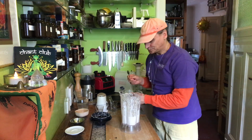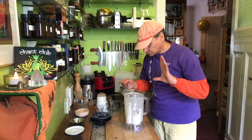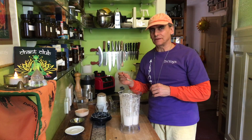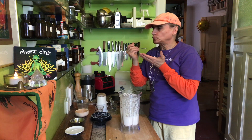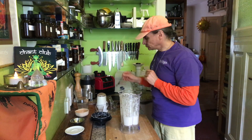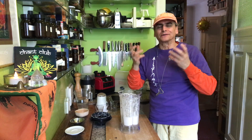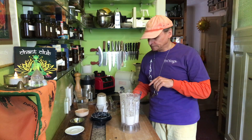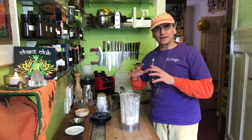After the first blend I can see the nuts and dates are broken down. Let me taste it — it looks nice, a little thick. Oh, the sweetness is a perfect amount! And there comes the cardamom, opening up like a flower — very nice. So 10 pods for this amount is good.